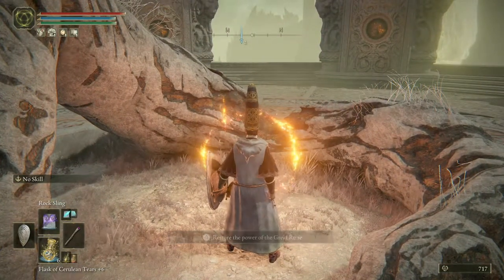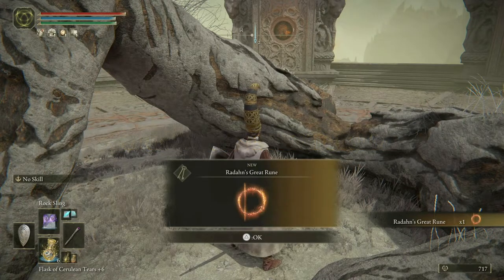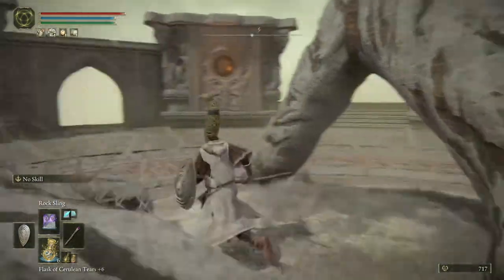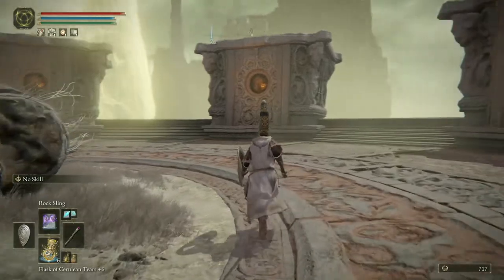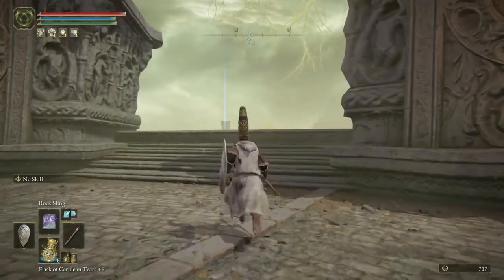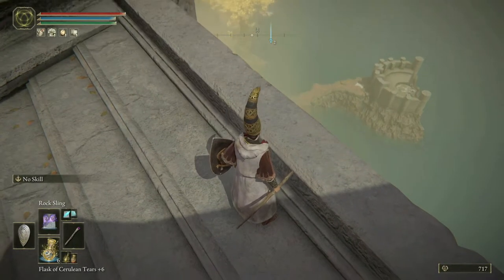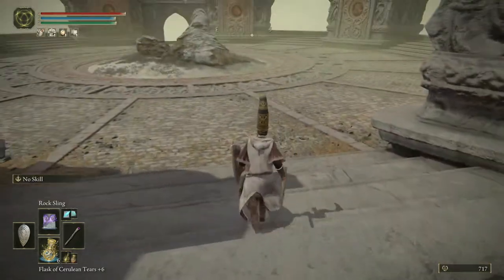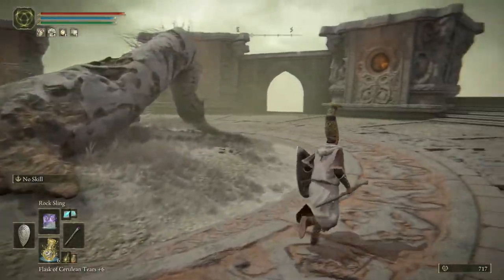Restore the power of the great rune. Great rune restored. And we've got Radahn's great rune now. I'm trying to remember what I do with it now. I'll take it to the old lady, don't I, in the... Oh, it's a little coliseum, that place, where the potted guy seemed to be. Well, I might as well just teleport away from here. There's no point riding it down again.